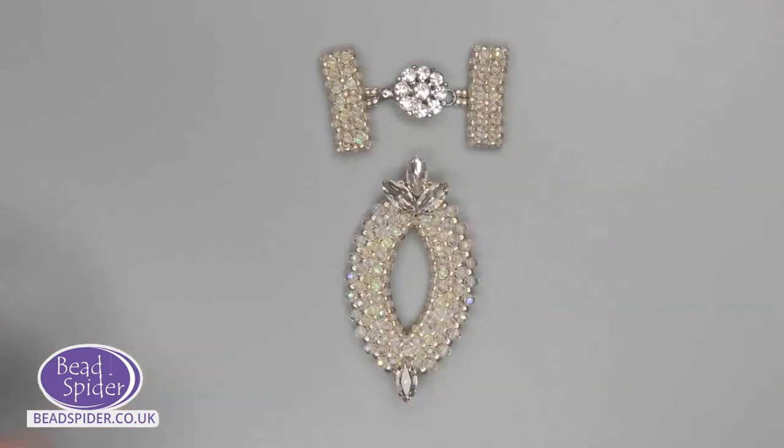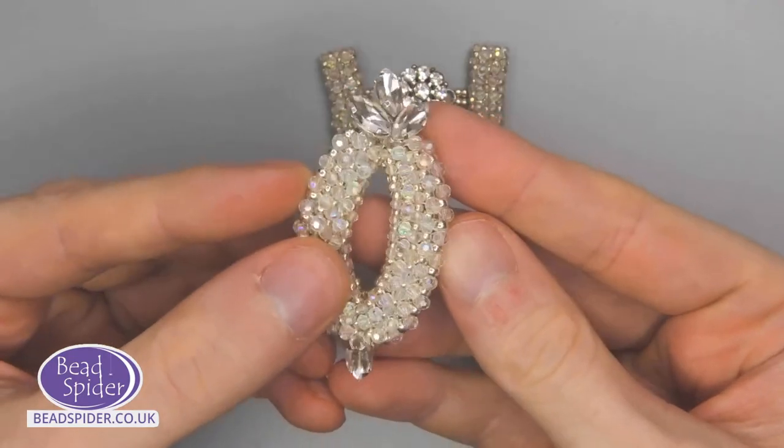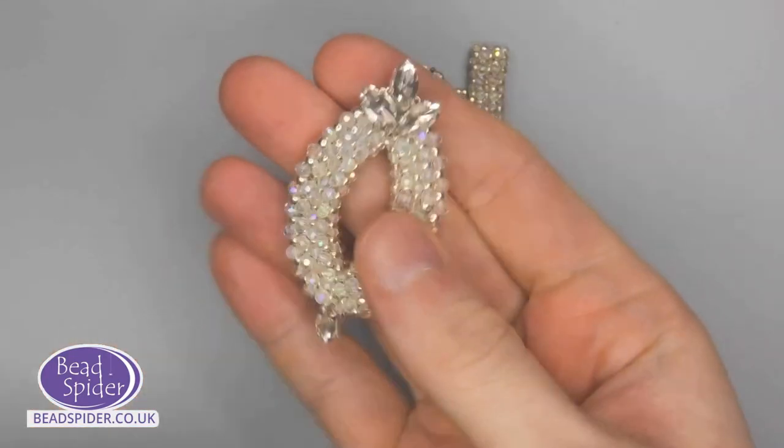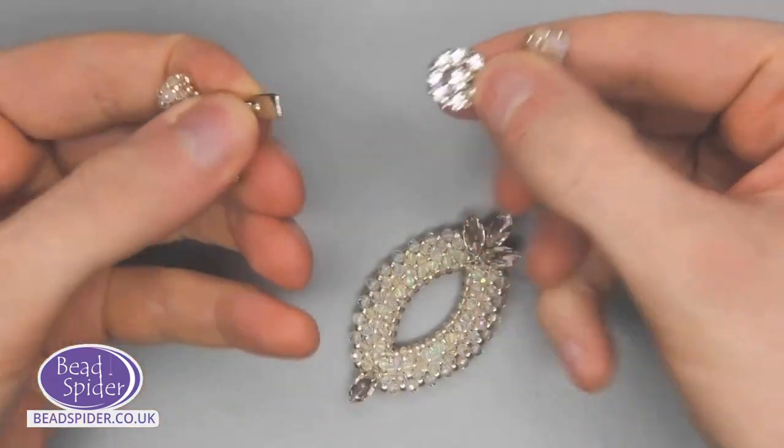But as I said, today's tutorial, I am making that gorgeous Elizabeth necklace, the final pearl section for joining your pendant to your actual clasp piece. Now, if you want to see what the finished pair of clasp and pendant look like, I have them just here in front of me. It's part of the full design. I'll show you the pendant piece, which is this one just here, which you can see, it just looks like it's an absolutely sparkling diamond encrusted piece. And then of course we have our matching clasp just here as well, which has a really cool little pinch clasp function like that there.